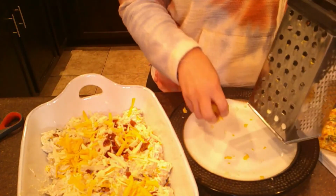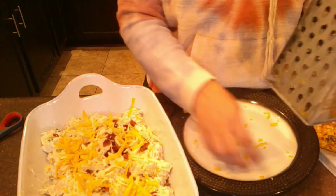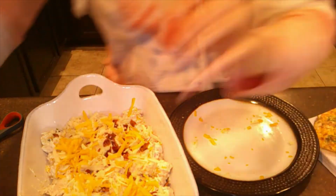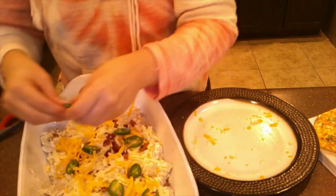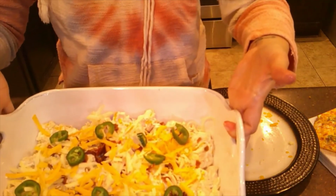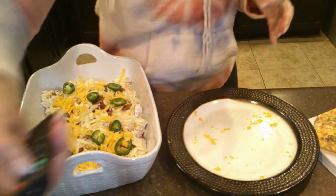And then we bake this for about 10 minutes. And then you broil it for 2 minutes. So we'll put these on here. You don't have to put these on if you don't want to, but I'm going to do what the recipe says. So I'm going to put this in the oven for about 10 minutes. We'll be back in about 10 minutes, guys.